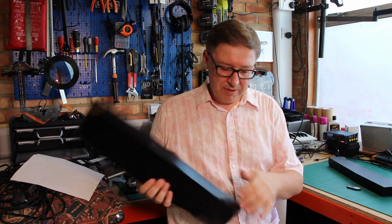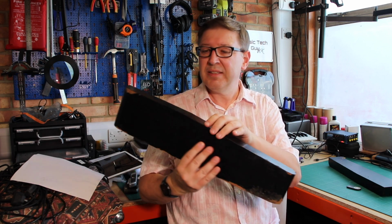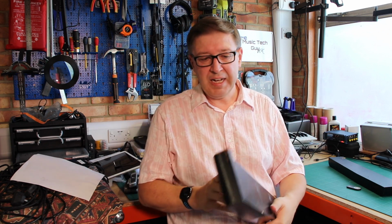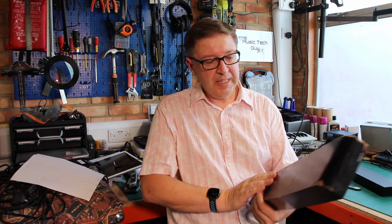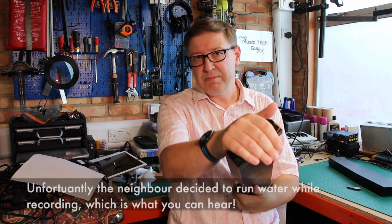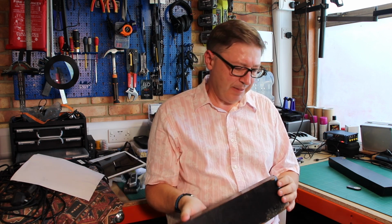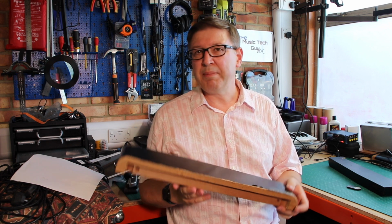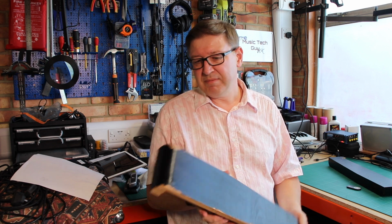As you can see, the reason why I decided to go down this route is because these have basically come to end of life. I did think about refurbishing them, taking all the blackness off, sanding them down, and then repainting them or resurfacing them with some sort of veneer. But to be honest, I think they're kind of beyond repair, although I suppose I could probably have done it and painted it and whatever.